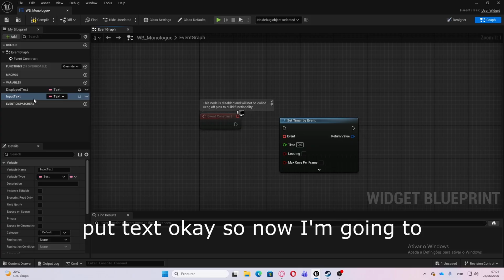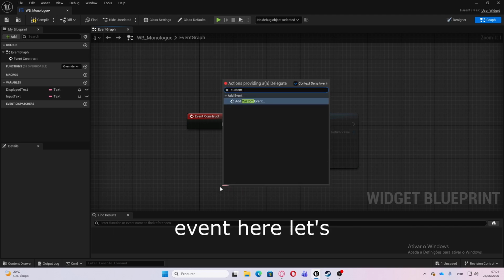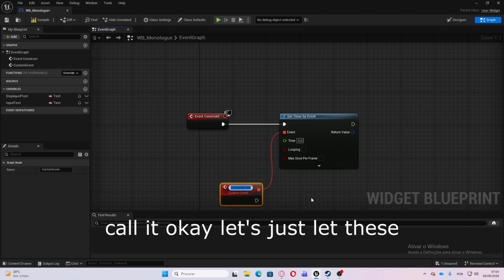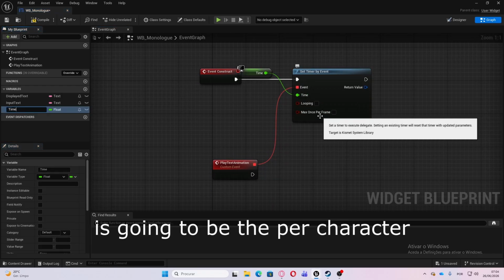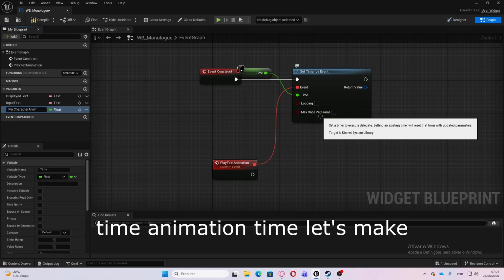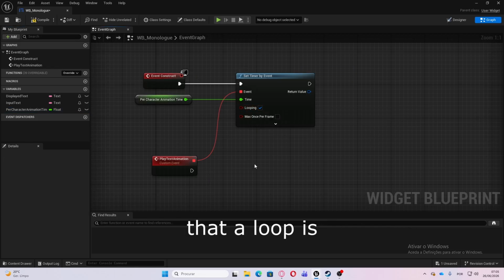Okay, so now what I'm going to do is make a custom event here, and let's promote this to a variable, and this is going to be the per character animation time. Let's make that a loop.